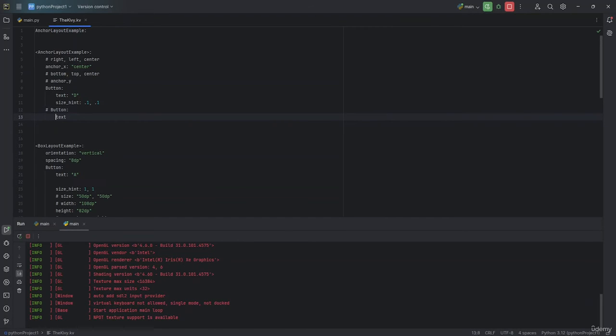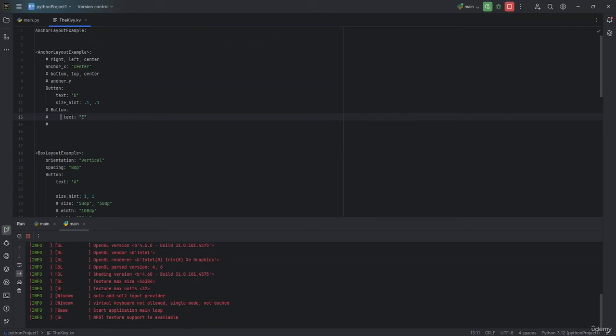There we go. Put in a bit of space over here, colon right after that. So I'm going to put in a bit more space, which is going to help us to determine it. And here I'm going to put in, let's say, E. There we go. We have one E. And now I'm going to hit enter again. I'm going to go to this specific value. I'm going to put in hash. I'm going to start with text, and right after text, we're going to start with the size hint. Okay.